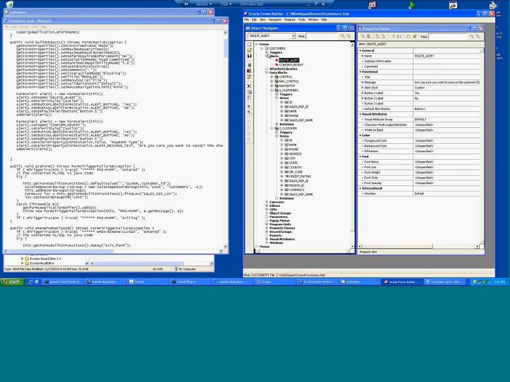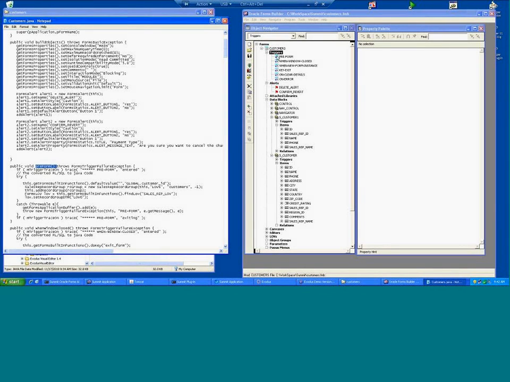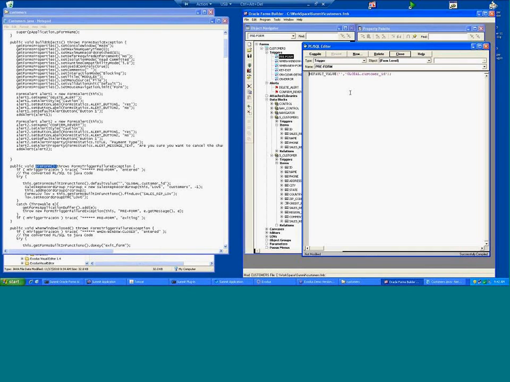Now going back, the next thing we show is that all the form level triggers are in this file. If you notice, there is a preform right here. If I open preform, you will see it is saying default value. One thing I would like to mention is the naming convention.